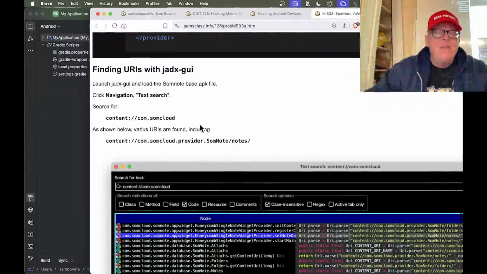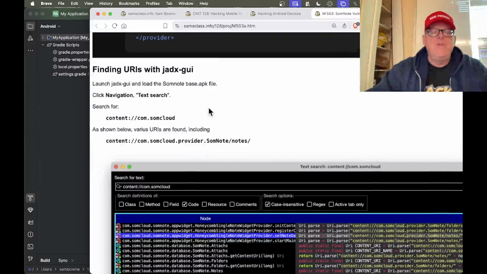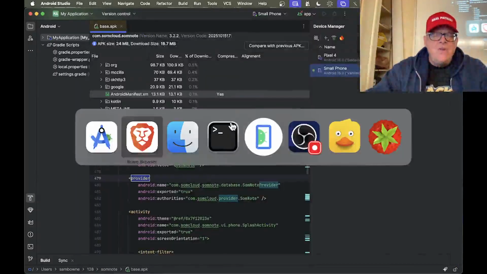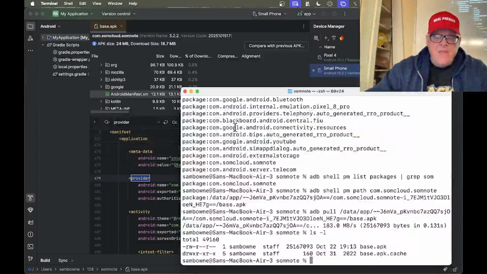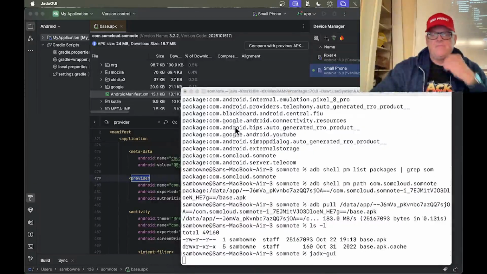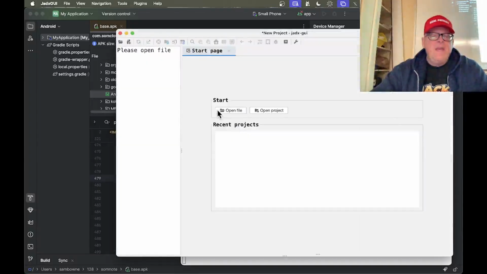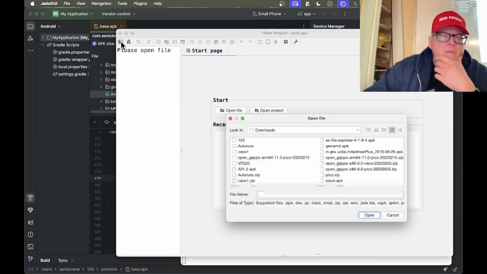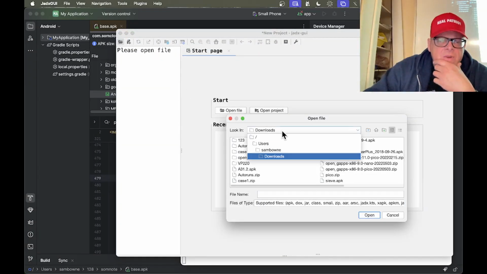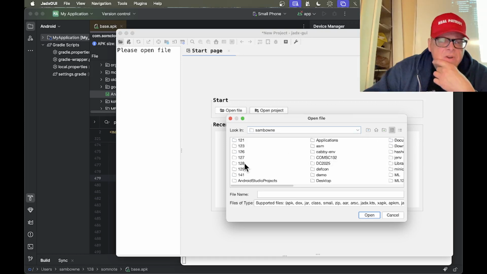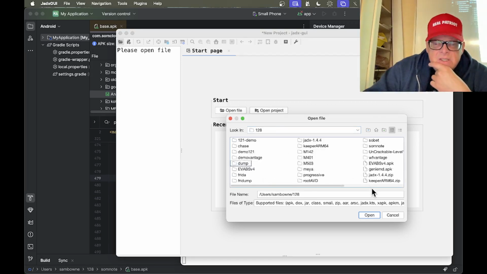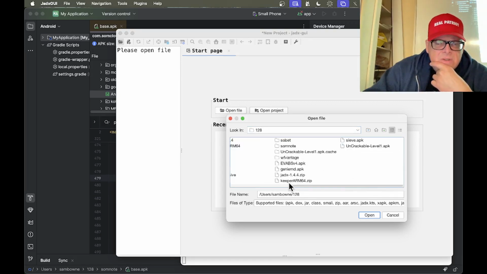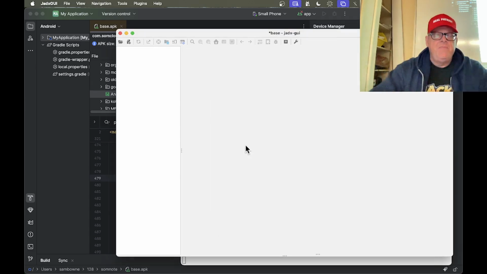And now we need to find the URIs. We've done this before. To exploit a provider, you need to find the URIs that point into it. And you can do that with JADX GUI. So I can run JADX GUI here and open the file, which is SAM128, SomNote, and base.apk.